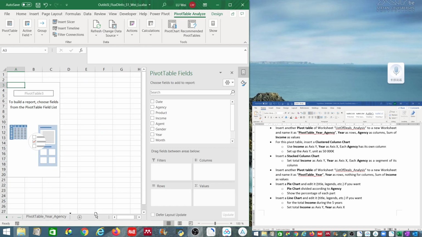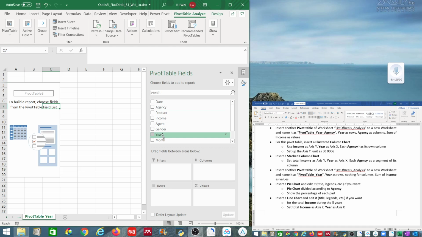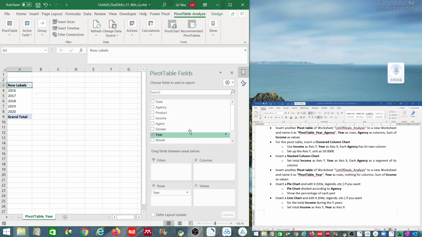I will put it to the end, just here, and I will name it as pivot table year. Yes, year here. So what I asked you to do, just put year as rows and nothing for column. Remember, nothing for column, and then income for values, and sum of income for values.